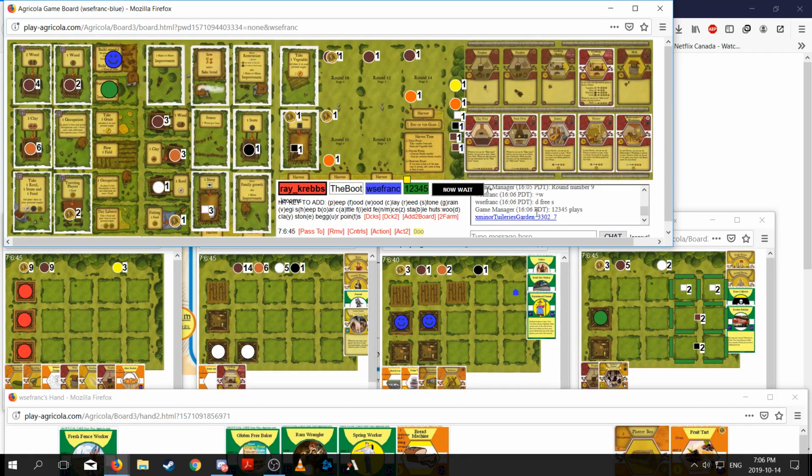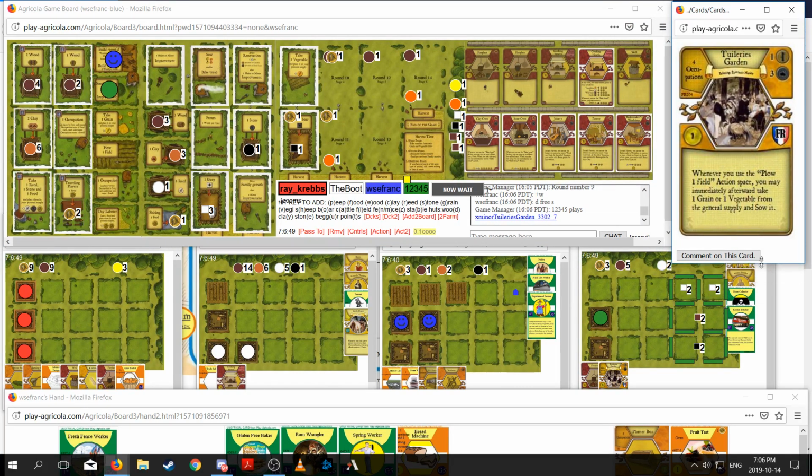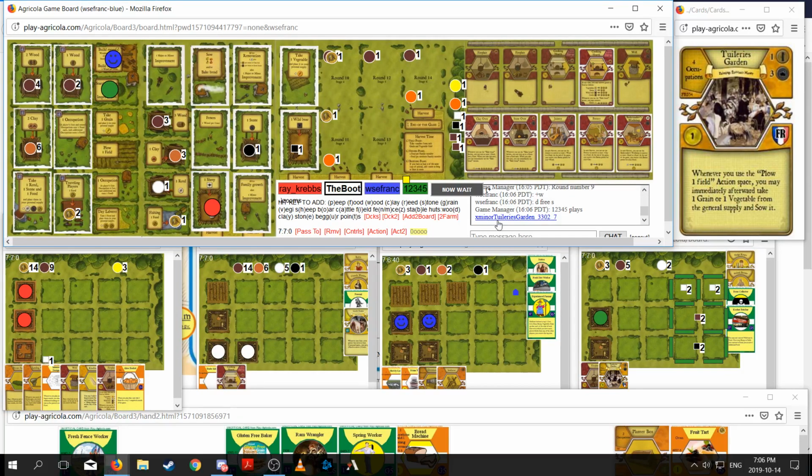One, 2, 3, 4, 5. Start player Tuileries Garden, so I don't have to worry about the stone oven getting grabbed quite as much. Although Ray Krebs with 3 grain in hand might like it, but fortunately there's not a lot of stone on the board right now. Oh, free S. It should be free B. Oh, sure they got it.